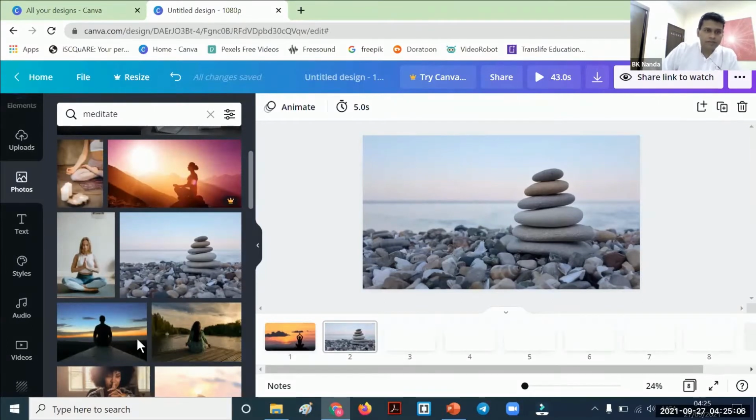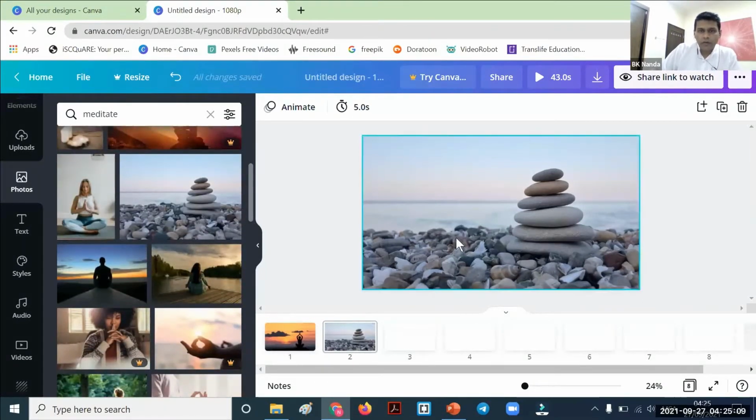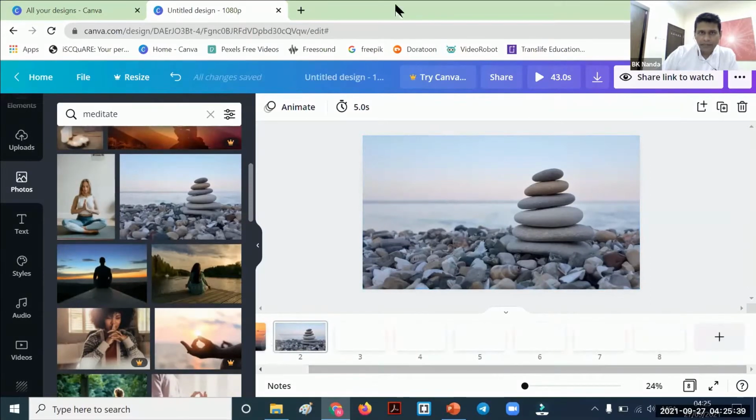Which slide do you want? Which background goes to which slide? Could you do that for all the 8 slides? I'll give you time. The rest of you, please try that. I'm going to show it one more time for those who did not see what I just did. I've got 8 slides here. How exactly is this happening? By clicking the plus sign, you can actually have more.